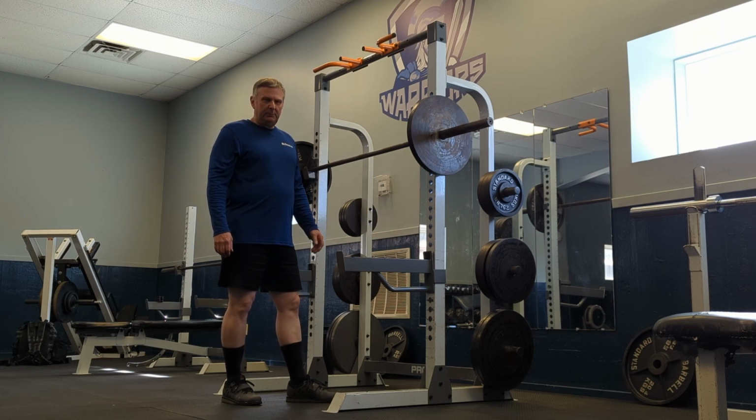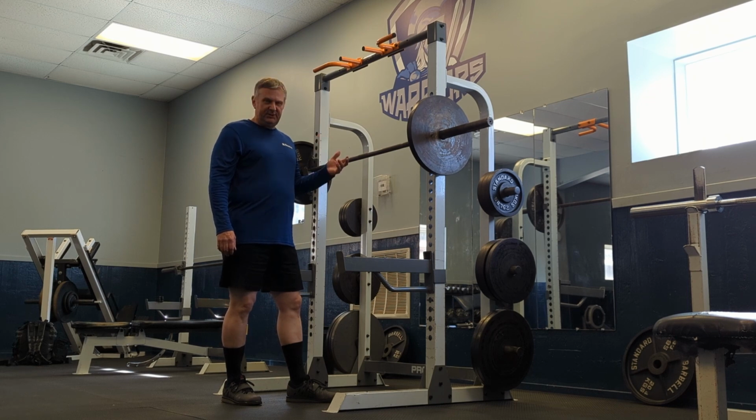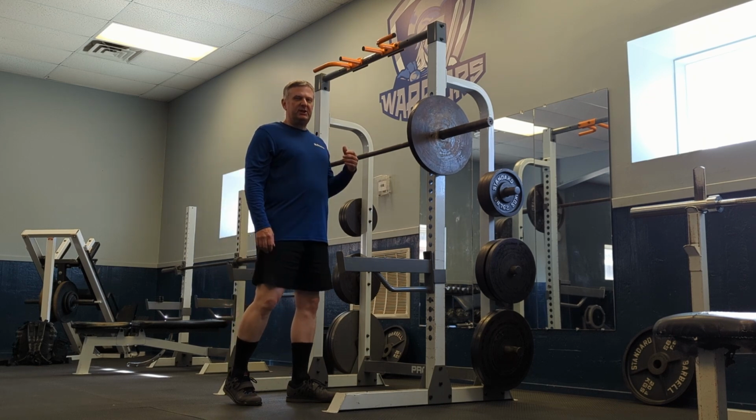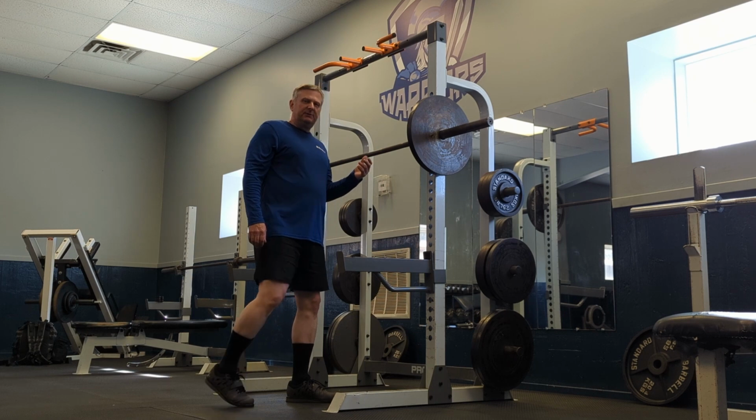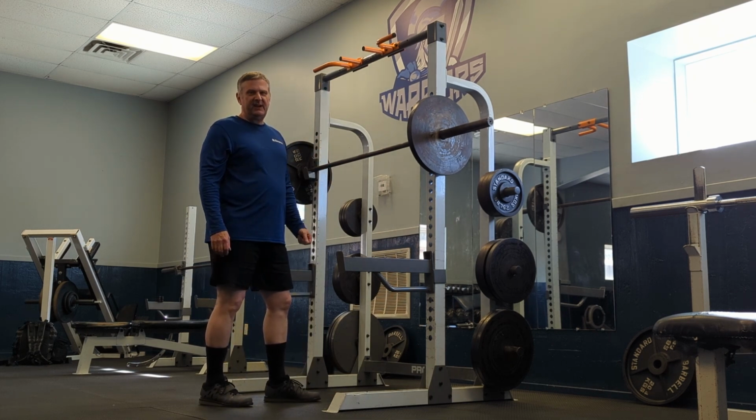At 135 on the bar for a warm-up set. I already did warm-ups with just the bar and 95 pounds to start stretching out my shoulders. So this is actually the first real warm-up set. I don't consider warm-ups even starting until 135 pounds.